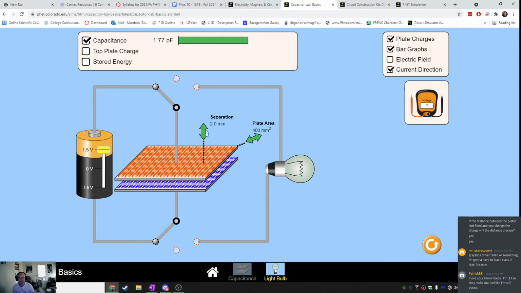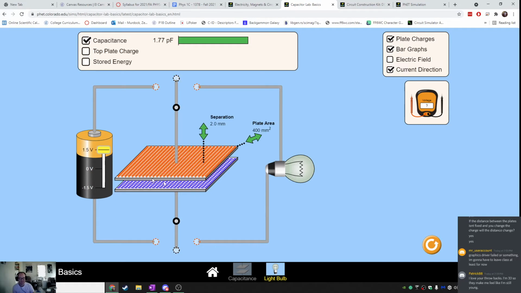So here's our charged object, right? And what we can do is we can use it to light up this light bulb, right? But you're going to notice that it doesn't work as well as hooking up a battery to a light bulb. If you hook a battery up to a light bulb, the light bulb's just going to burn constantly, right? So I want you to notice what's different here. First of all, notice that the capacitor maintains its charge even when I disconnect it from the battery. Do you all see that? It can hold its charge.